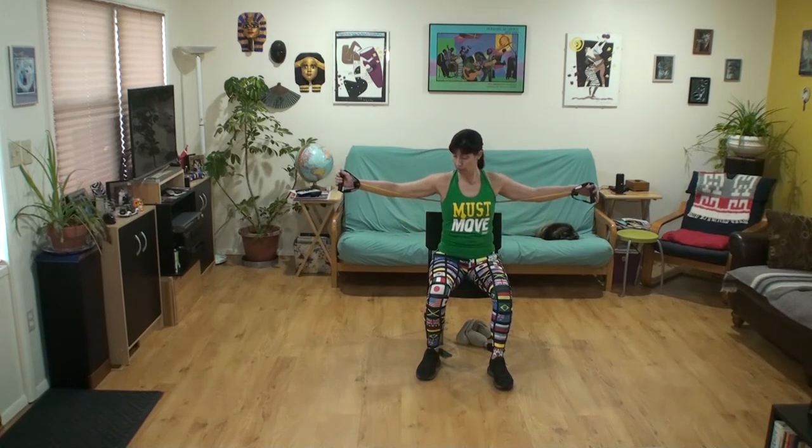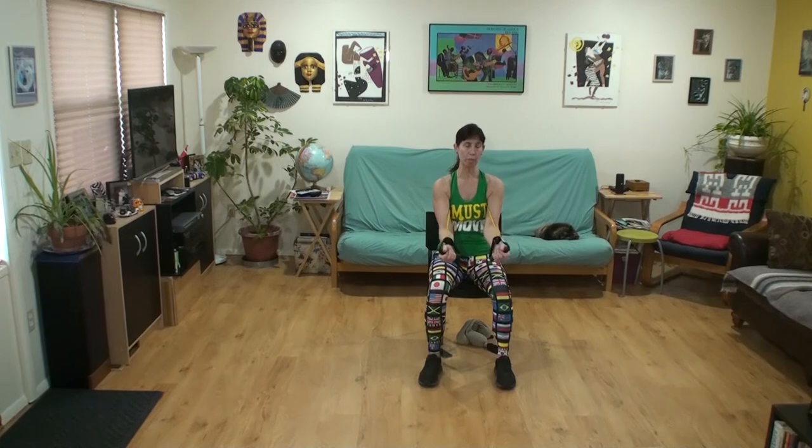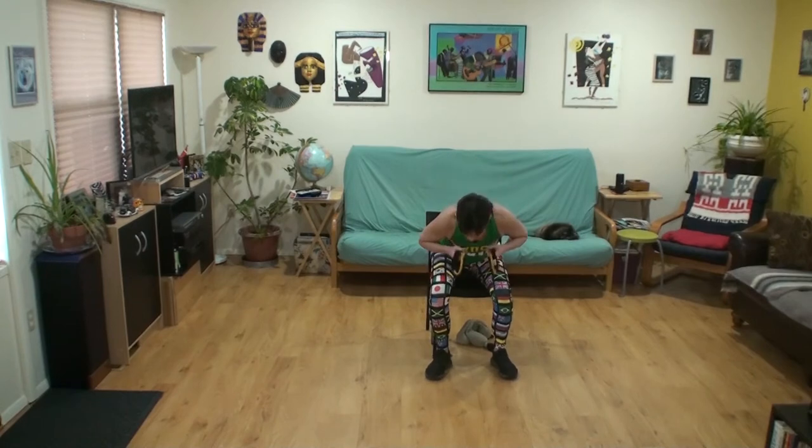So, now, this is a nice long band. When I put it behind my back, under my arms, there's not very much challenge or tension. So you want to put your desired amount of challenge or tension on the tube by grabbing it closer to the shoulders. Scooch back or to the front of your chair for this one. Feet together, sitting tall. See if you got the right amount of tension on your tubing.